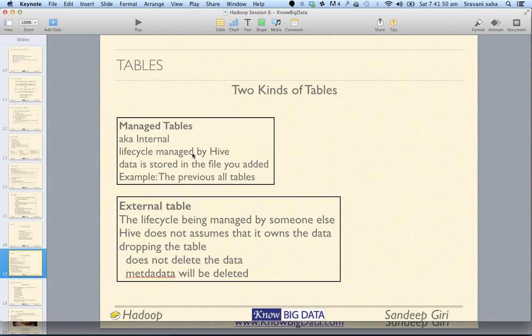So there are basically two kinds of tables in Hive. This information, is it getting from name node? Yes, this information is stored in the metadata of your Hive, and Hive is storing this metadata in HDFS. So this client is retrieving the information from HDFS, and when it tries to retrieve any information from HDFS, the same routine of asking name node and then getting it from data node applies over here.